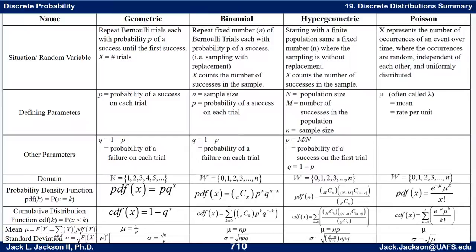One way to get that is the sample with replacement every time. So binomial is like sampling with replacement or having an infinite population so that the probability of success each time is the same. In the geometric X counts the number of trials until we get the first success. We know for sure we're getting one success, what we don't know is how many times it's going to take us to get a success. In the binomial we have a fixed number of trials, a fixed sample size N, and the probability of success for each one is P. Then X counts the number of successes in the sample. To define a binomial you need two parameters: the sample size N and the probability of success on each trial P.